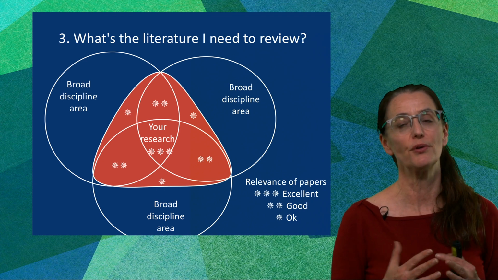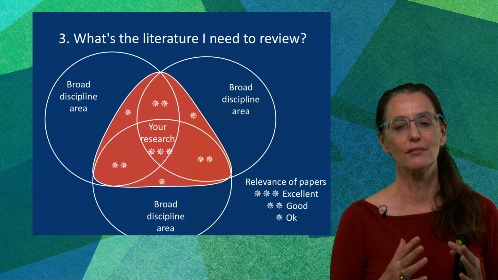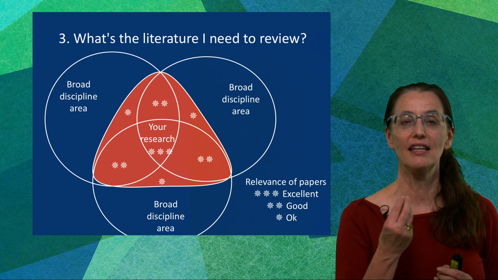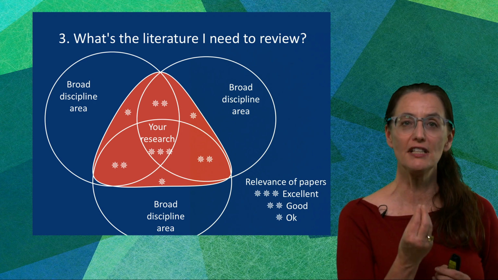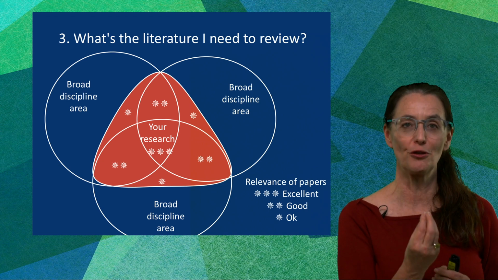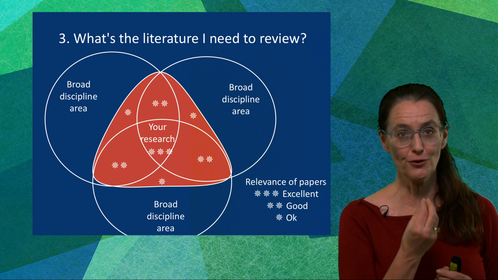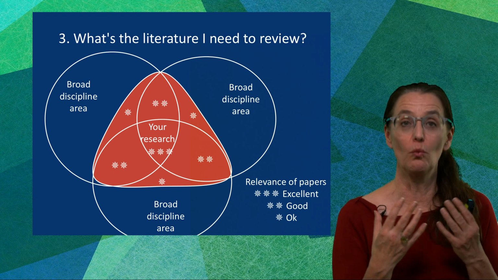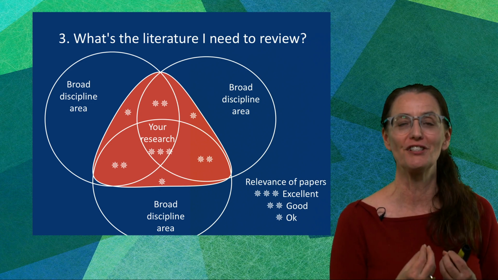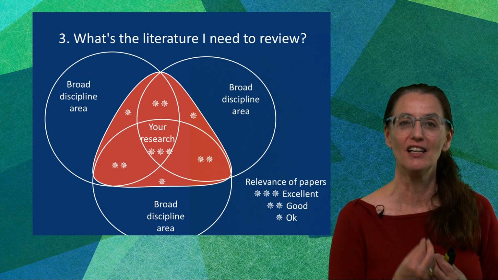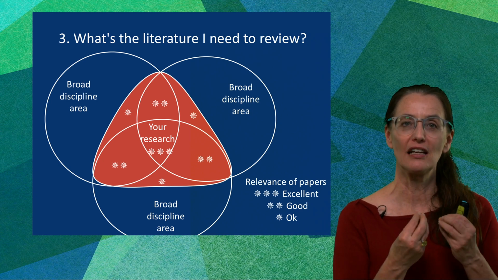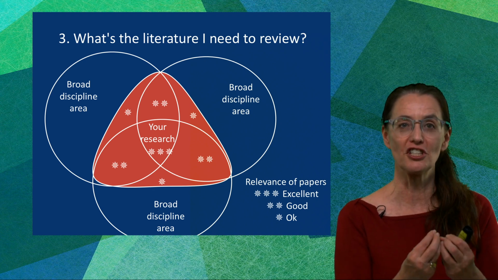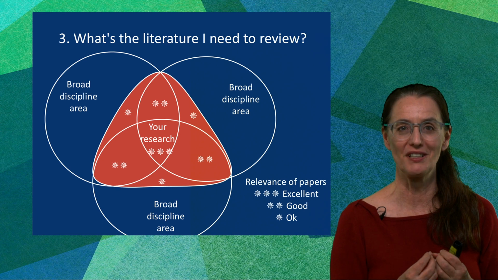And that gets to be, at this point, a way of prioritising the literature. If you come across any papers that are in that central area of the overlap, they're 3-star, they're really directly relating to your topic, they're gold. Now, unfortunately, in some cases, or fortunately, there isn't much there, which is one of the reasons you're going on to do research, because not much is known about that topic. In some other cases, there might be a lot there, and you start to think, okay, that's really good for me to survey that literature, but I do need to be identifying some research gaps to be able to go and do novel research myself.